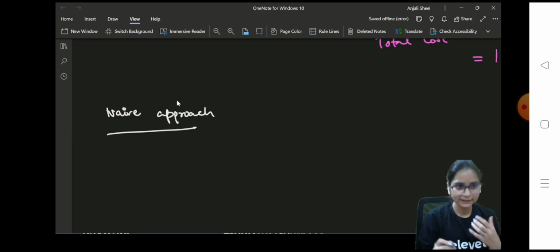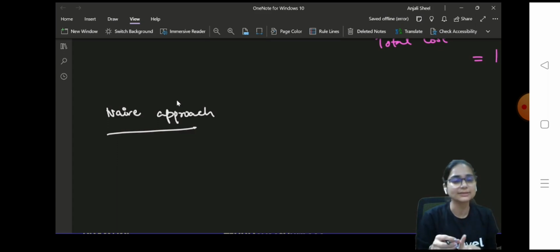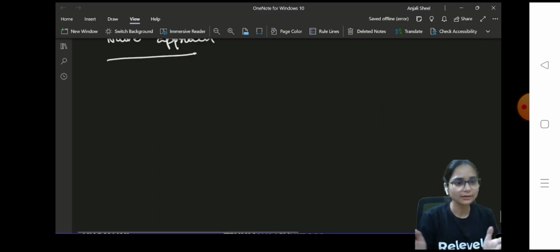So what is the naive approach in this one? We always refer to that as either brute force or the easiest solution. That is the one which is saying you remove all the elements from the array A which are not present in the array B. I'll actually write it down so that you can relate with everything.